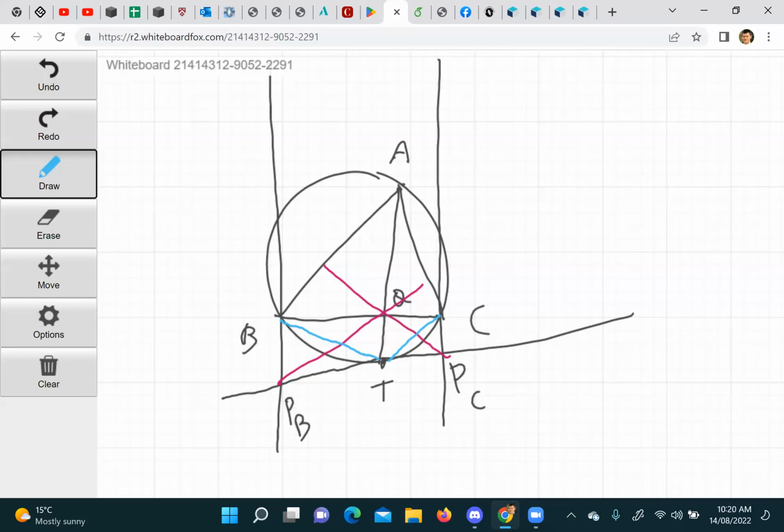I get it. And how's Q constructed? Q's constructed from PB and PC, right? So here I made it the intersection of AT and BC. T. Given that Q lies on the AC. Okay, this is T now.